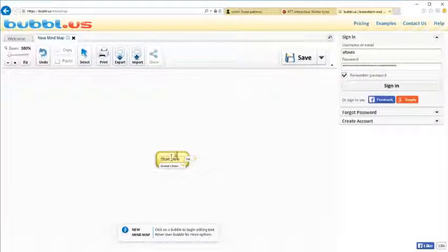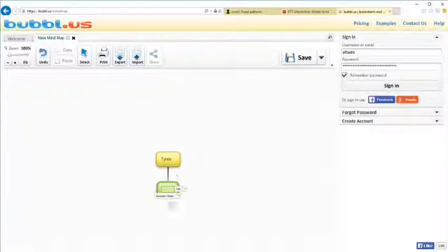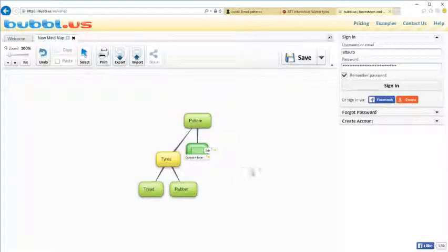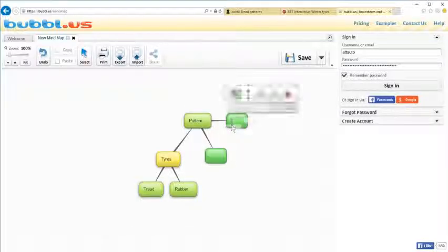And the idea is that we can do things like start with the central word. Let's stick with the subject that we're working on, and then we can add sub categories like this, where we'll go for something like tread, and then we can add another thing called rubber, and another one called pattern, where we're interested in the tread pattern, and so on. And then these ones, look, we can move them around, and then we can add different things underneath some of these, and add different ones on the sides and all sorts of things. So there's lots of ways that you can work with them.